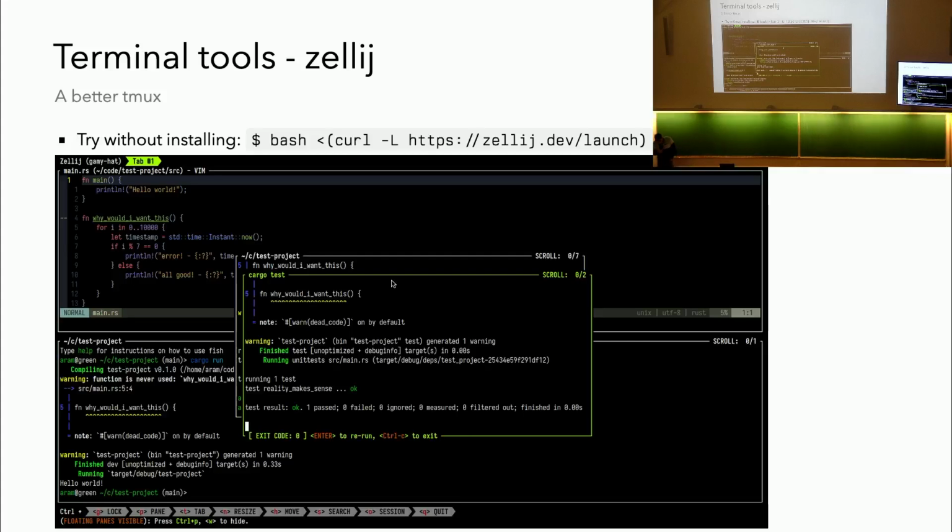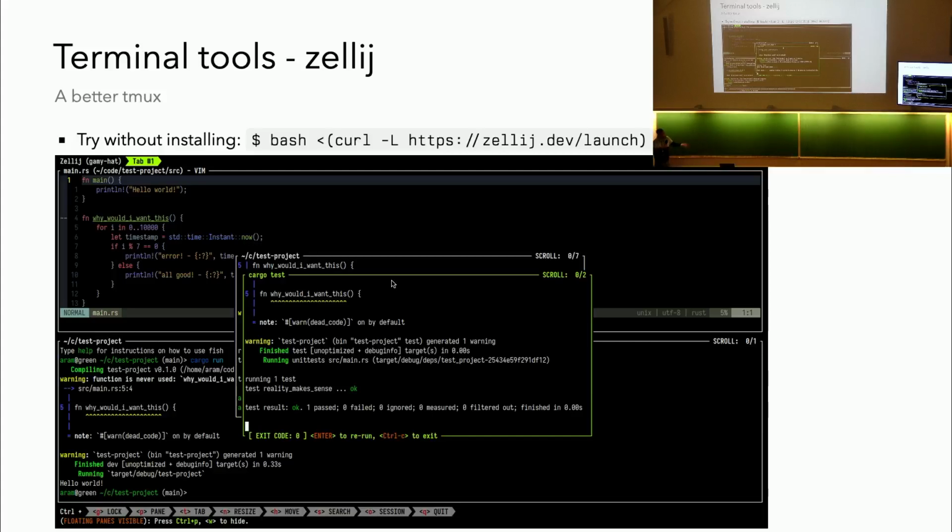Zellij, that's quite an interesting tool that I don't use anymore, but I did use for a while. And it's basically a terminal multiplexer in Rust, of course. They have a really nice page where you can just see all the screencasts and tutorials where you can develop plugins. It's pretty nice. You can do floating windows, you can split.